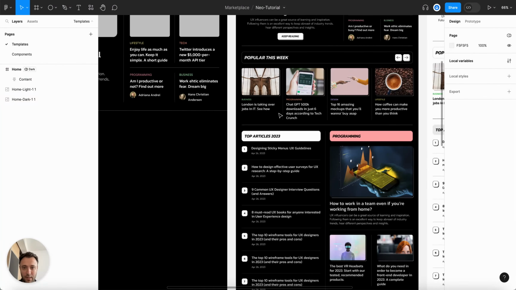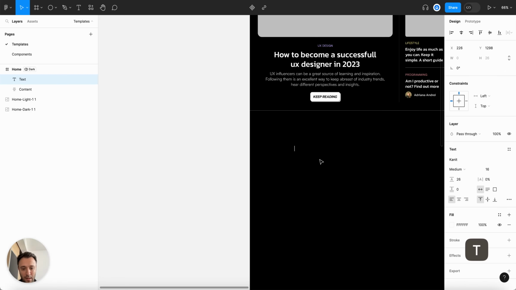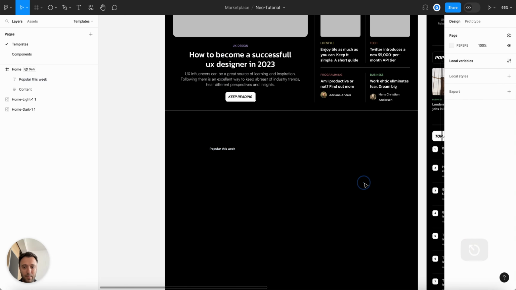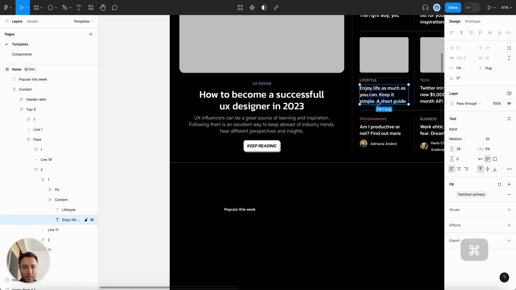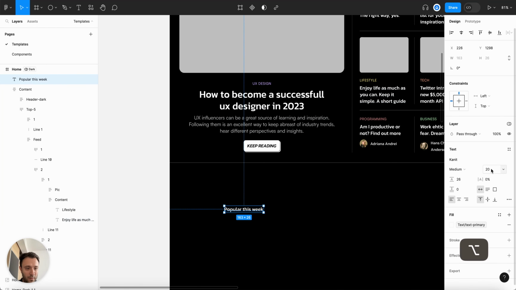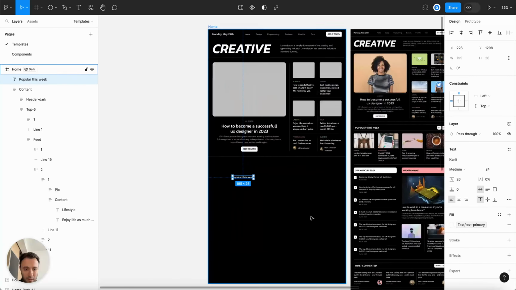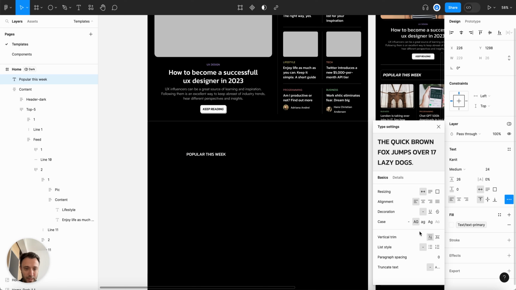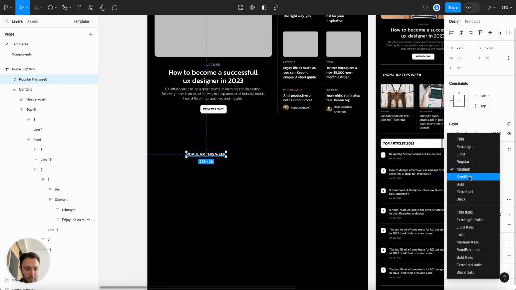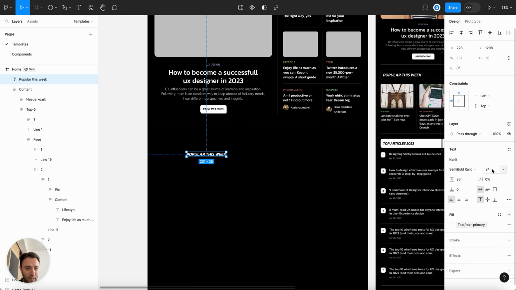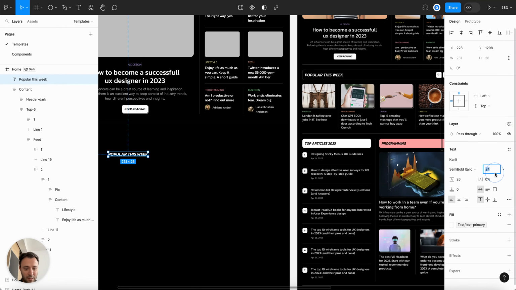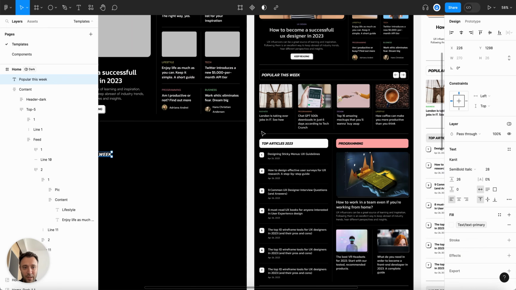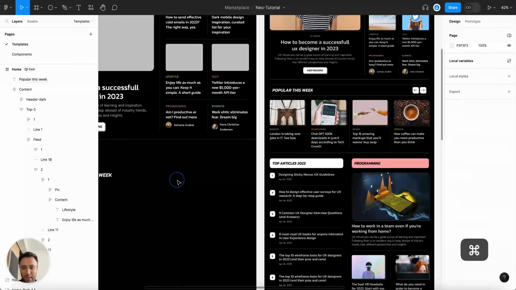So let's make this section Popular This Week. Okay, bear with me guys. So this is something like 12, let's make it uppercase, and let's make it semi-bold italic. Okay, let's make it 28. And let's create these buttons here.